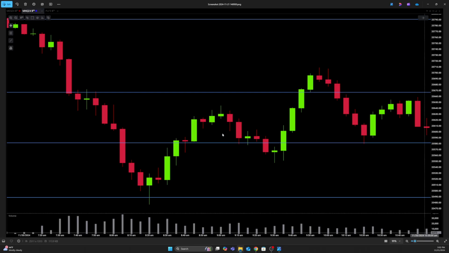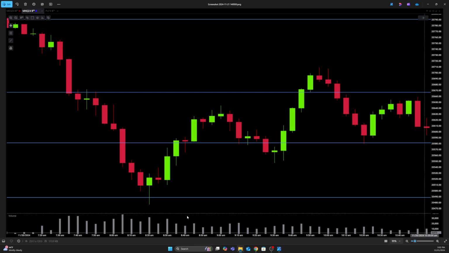Now let's take another look as we continue to move along the day. What do we see here? We see this big move up, and then we see price action start to slow down here before we get a little bit of a pullback. Well, we can see that pretty clearly in the price action, but that's also reflected in the volume. Look at the volume down here, compared to over here.